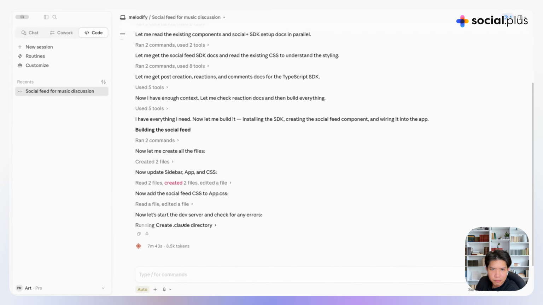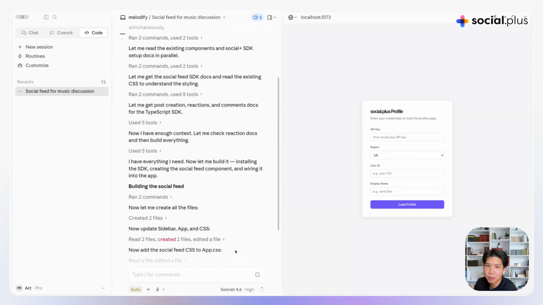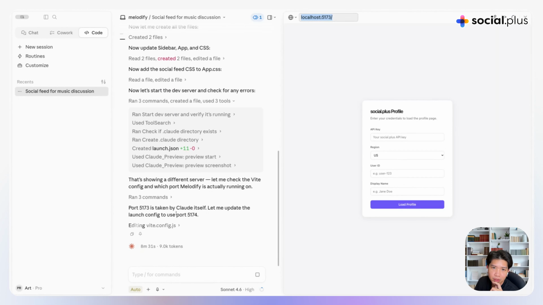All right. And right now it's starting to finish everything up. So maybe just a few minutes. And one thing is that, since we use a lower model tier here, the Sonnet, it could be a little bit slow. Let's see if it's done. Okay, I see that one of my local servers is running on another port as well, so it's just rerunning again.